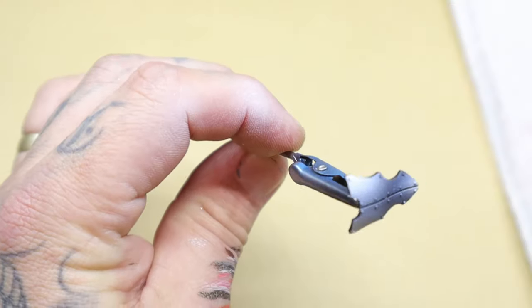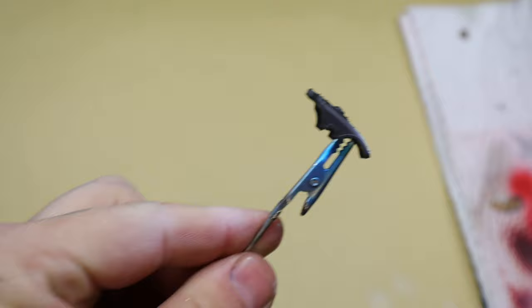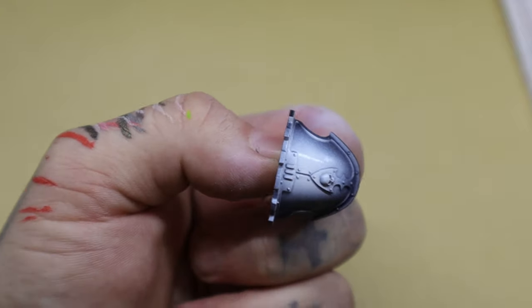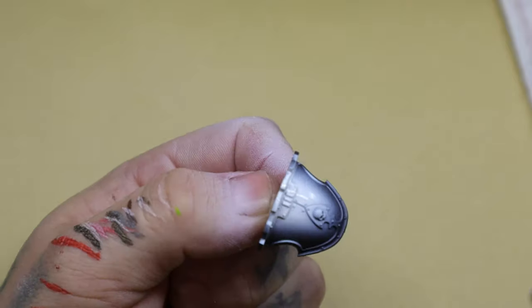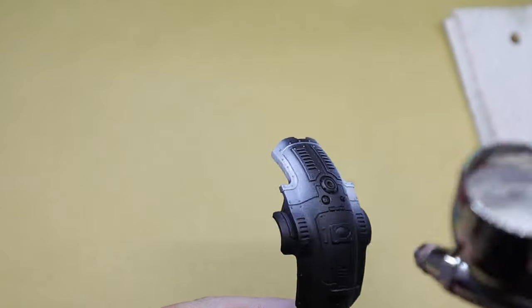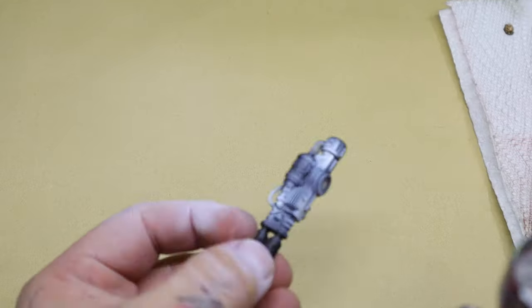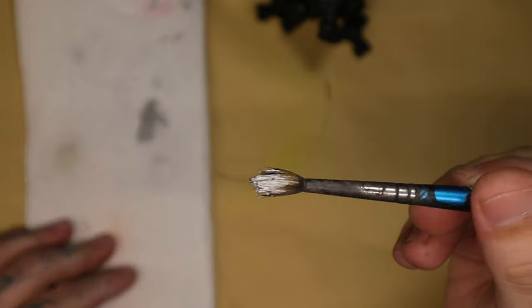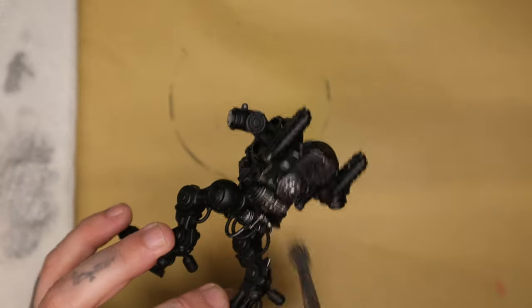I'm going to start out by painting the armor on this robot man dude thing. I'm going to end up wanting red for most of the armor, but there is a little bit of crazy masking I'm going to have to do for the caution stripe things on top. For now let's concentrate on getting this red armor to look crisp. If you remember from a previous video, I was using a red calligraphy ink and it most certainly did not stick. I think I've figured out how to get a really good red — it's not as bright but it's pretty close.